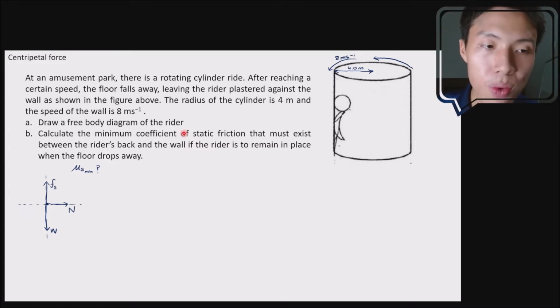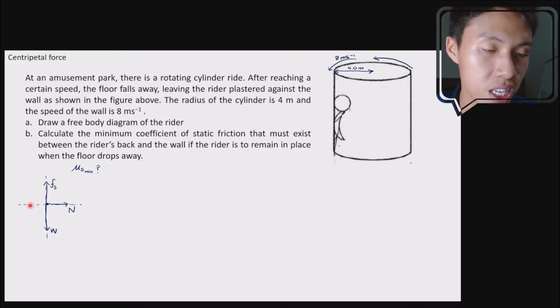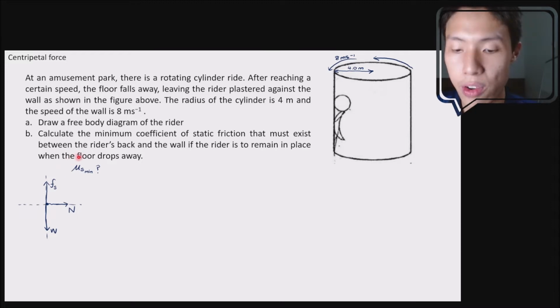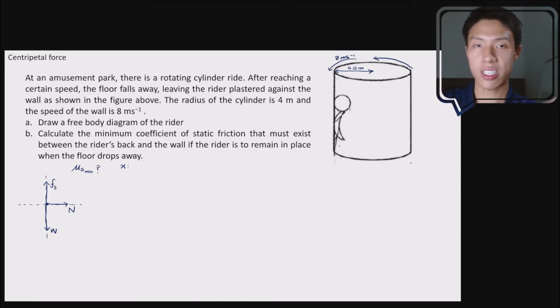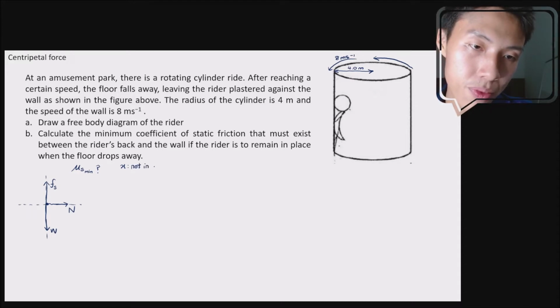Again, we are going to analyze the free body diagram. You already see that there's nothing to be resolved over here. So we'll analyze the x and y axis. For the x-axis, you know that rotation is happening like this. This is a horizontal circular motion. So definitely there's circular motion in this axis, so it is not in equilibrium.